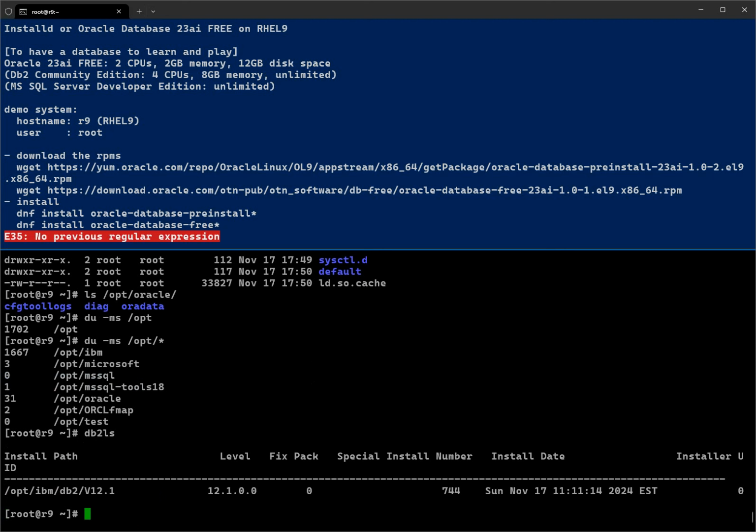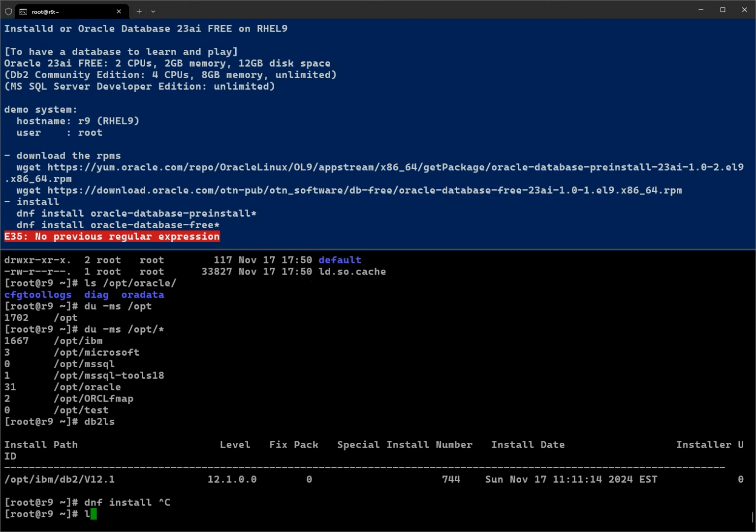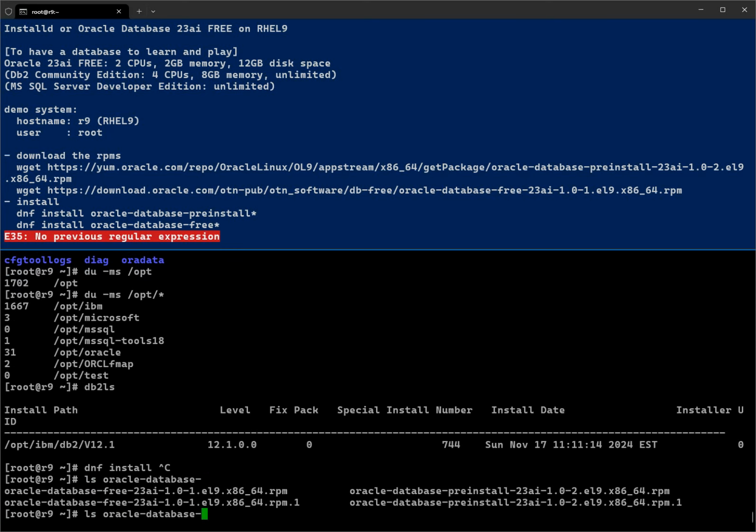So now we're going to install the Oracle software. So it's a similar thing, dnf install. So we're gonna use the second RPM. Let's take a look. The second RPM is this one, right?